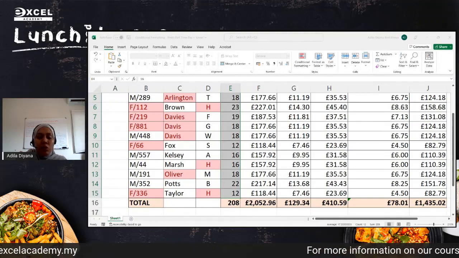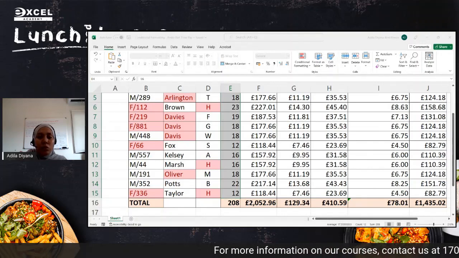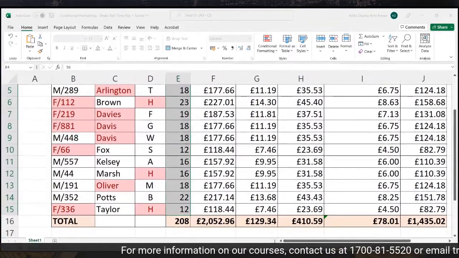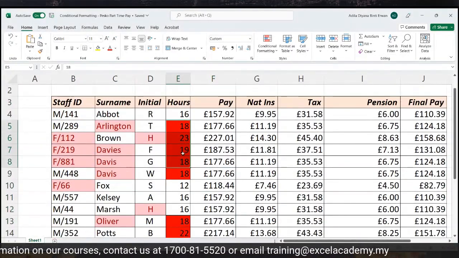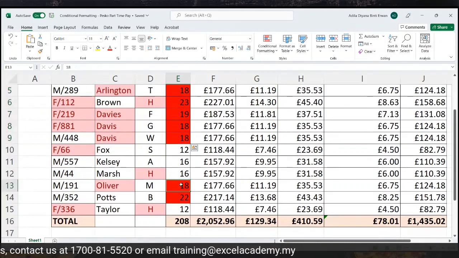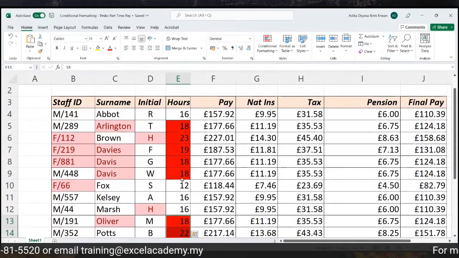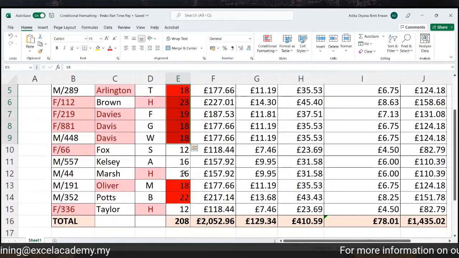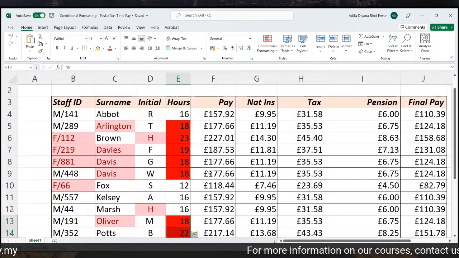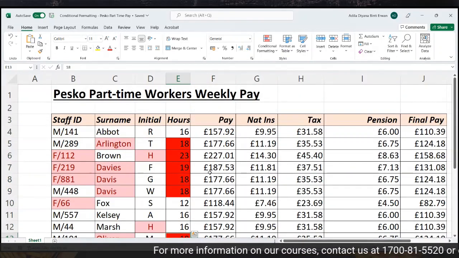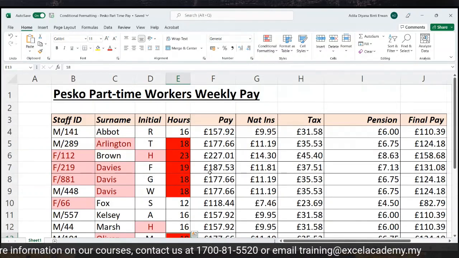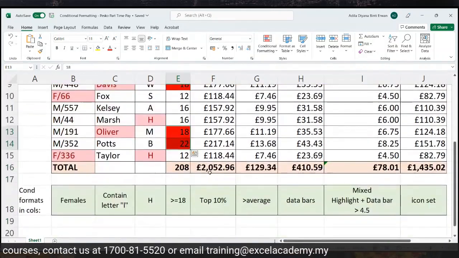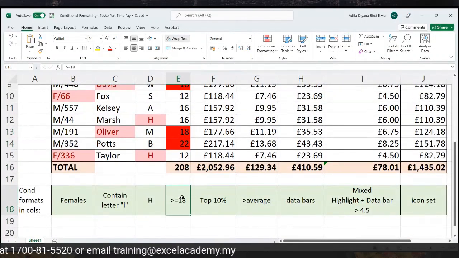You can see the background will change to red color for those greater than or equal to 18. So now you can click OK. So here we can see that Excel has already identified greater than or equal to 18. Okay, we have 5 plus 2. So we have in total 7 individuals who work greater than or equal to 18 hours per week. Okay, so that is for column E, whereby we are required to use more rules under this condition.